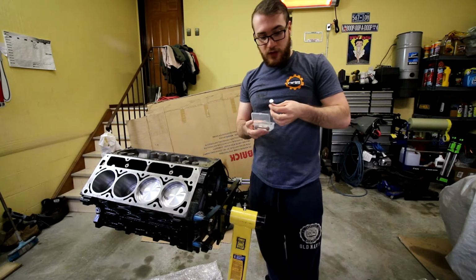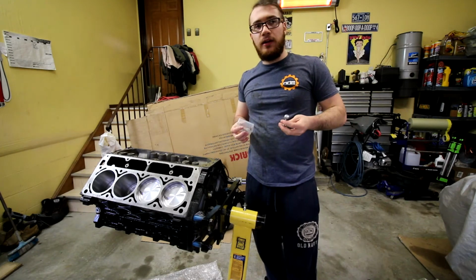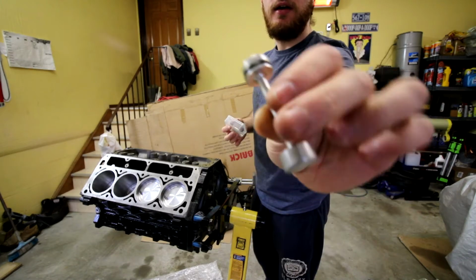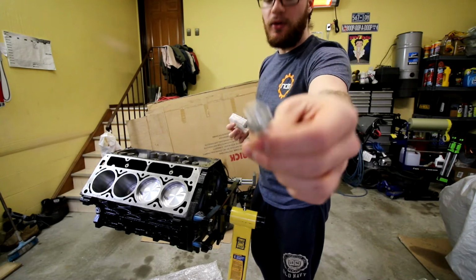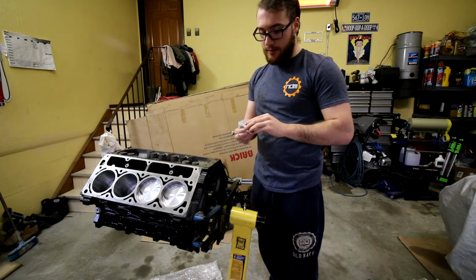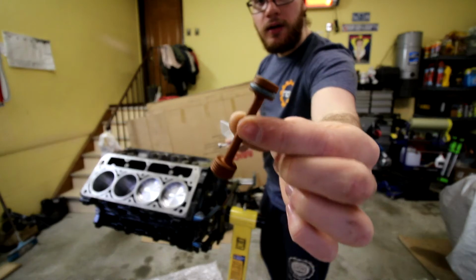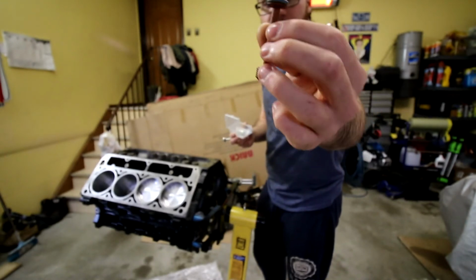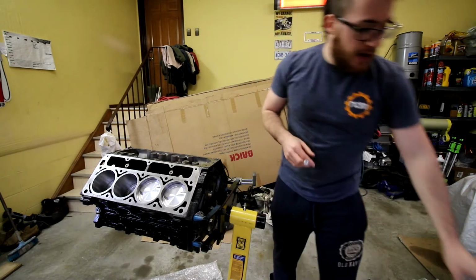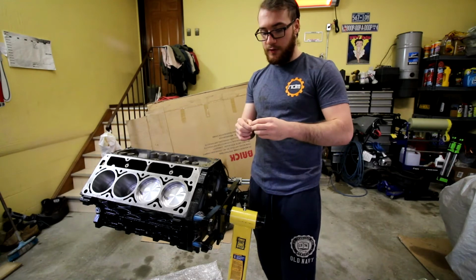Alright, so before we do any reassembly, the first thing that we need to address is this right here. If you don't know what this is, there's a little dumbbell that goes in the back of the block here, and this is the factory one. It's plastic, tolerances aren't that great, but it's a bypass to push the oil through the filtration system, the oil filter.